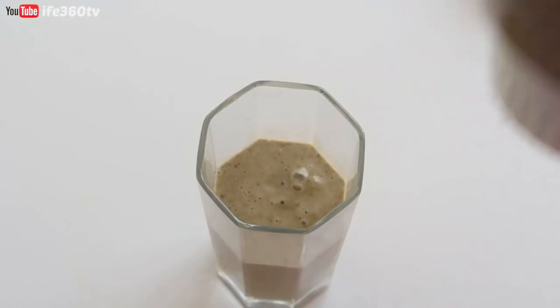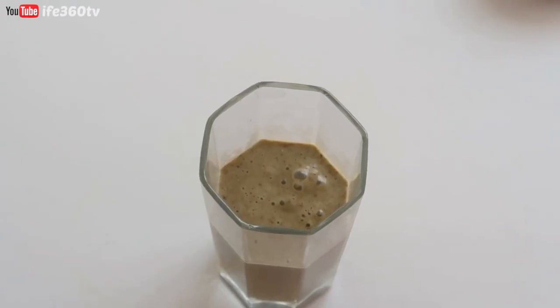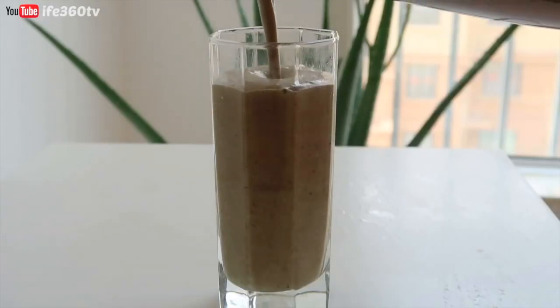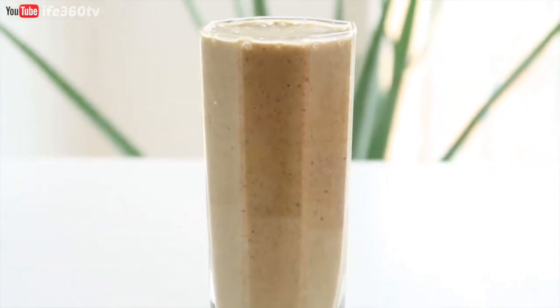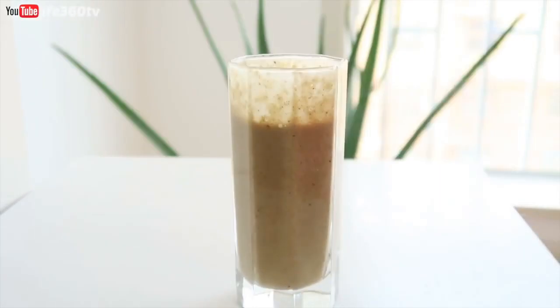This was so good. It was so rich and tasty. It was so delicious. You have the mild flavors of the chocolate. You can feel free to add more chocolate if you want, but I didn't want it to be overpowered because you have the sesame coming through. Oh, and then you had the flax seeds, and then you even had the shavings of the coconut just blended right into there. Oh my goodness. You could even have this without the coconut and it'll be an even smoother, richer smoothie. Okay, well, it's a smoothie, so it should be smooth, right?